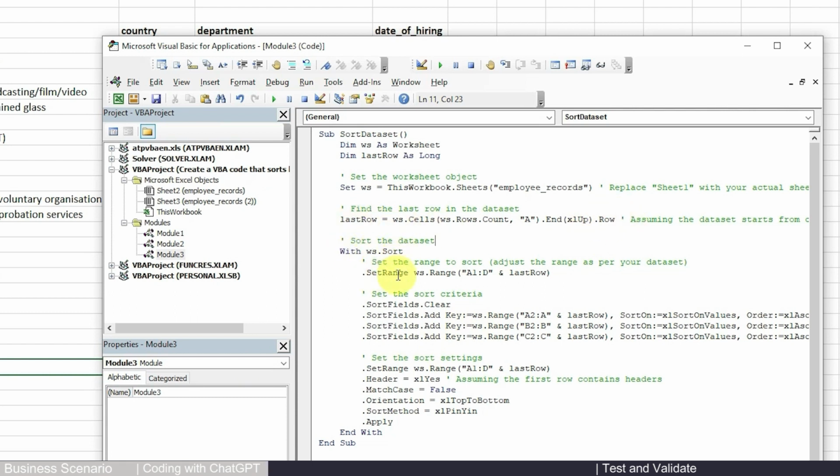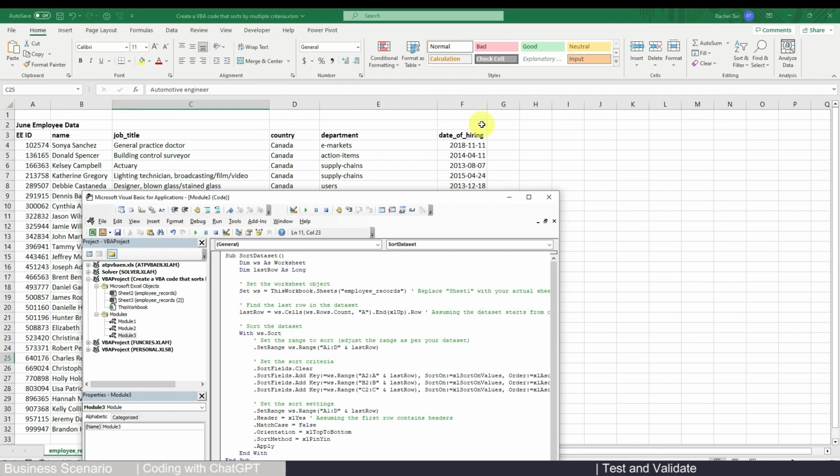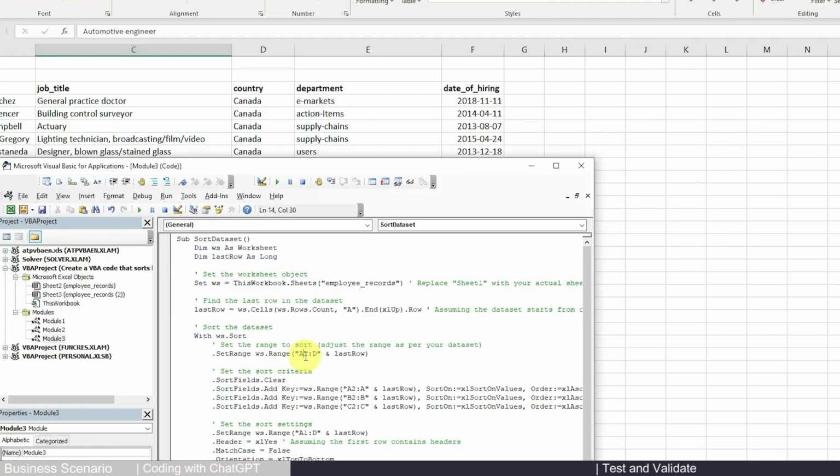And then we're going to sort. First, let's set the range to sort. It has to be all the data that you want. In my case, it's column A to F. So my range is A3, and here I do include the headings, so it's going to be A3 with the heading until the last column. This is the range that I want to sort.